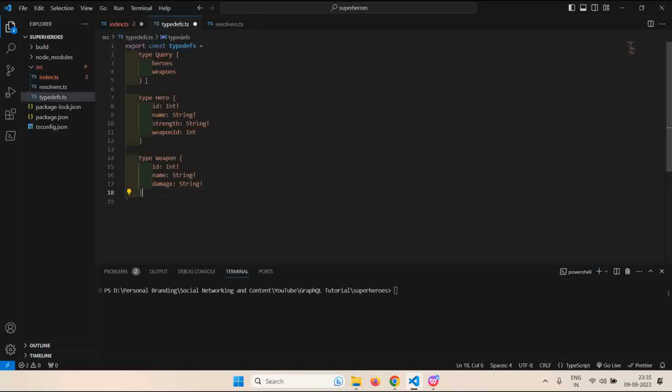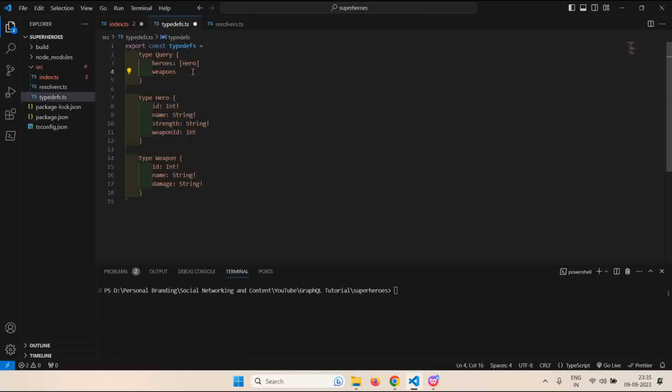And when we ask GraphQL to return us all the data of the hero, we will be using this particular query, and it will return us an array of Hero. So heroes is a query which will return an array of Hero, basically an array of objects which will be of this type.